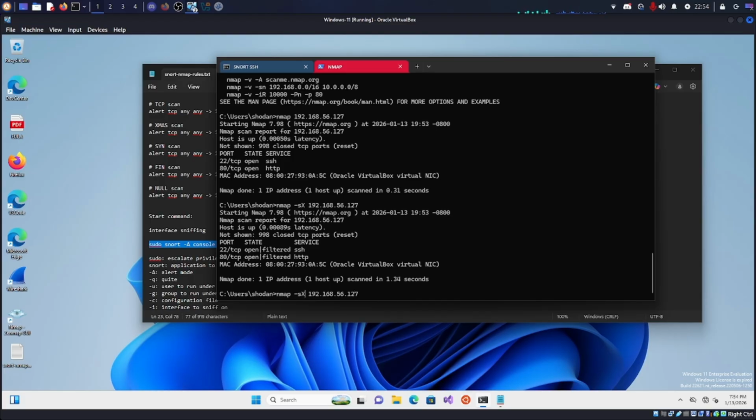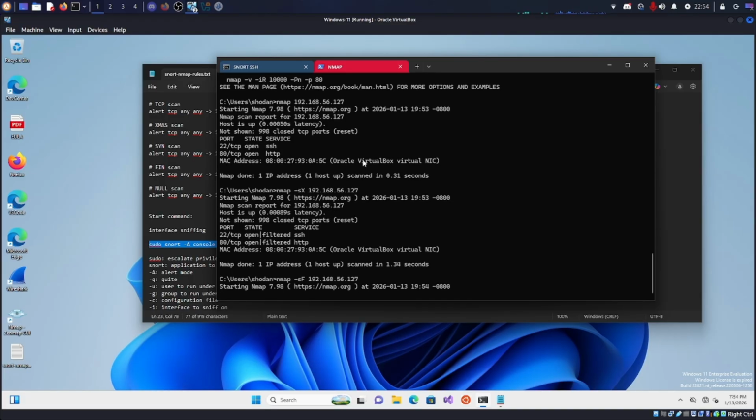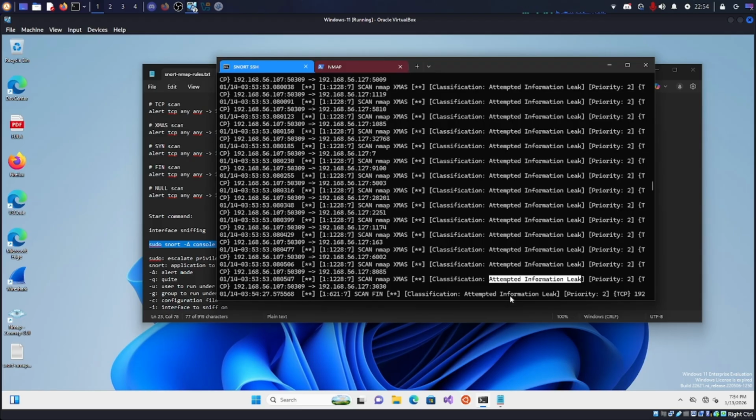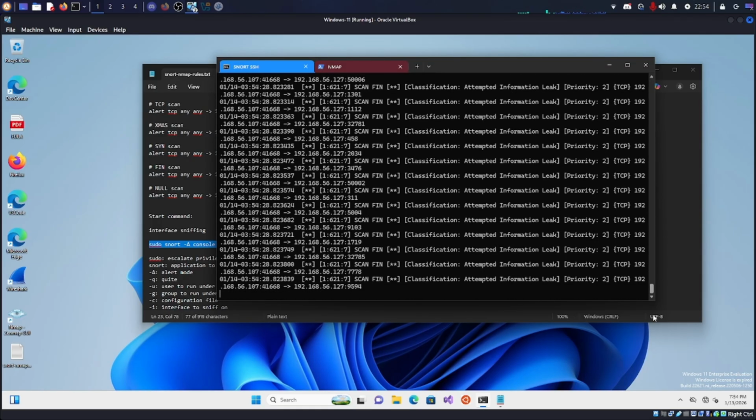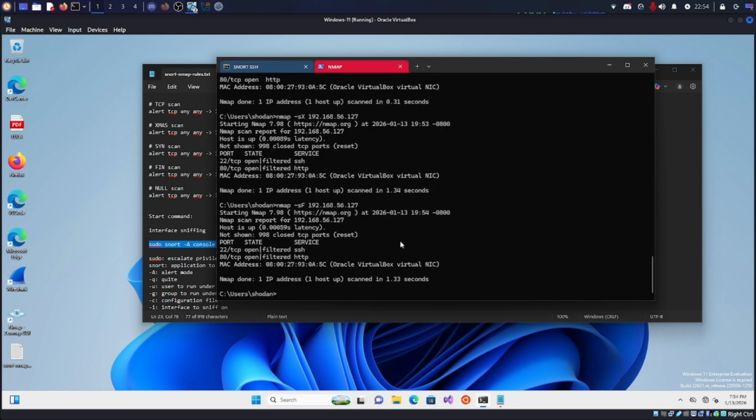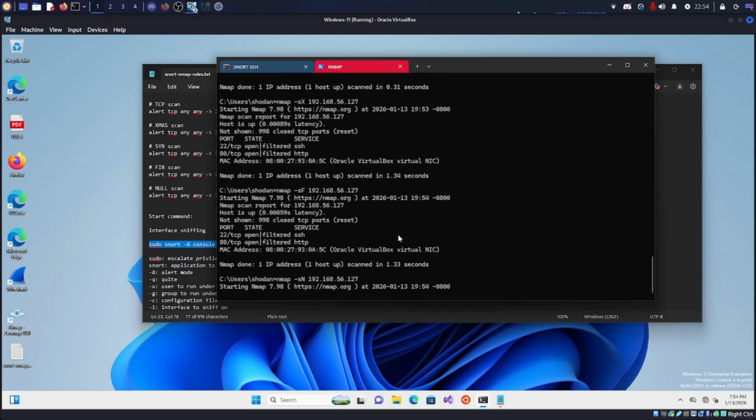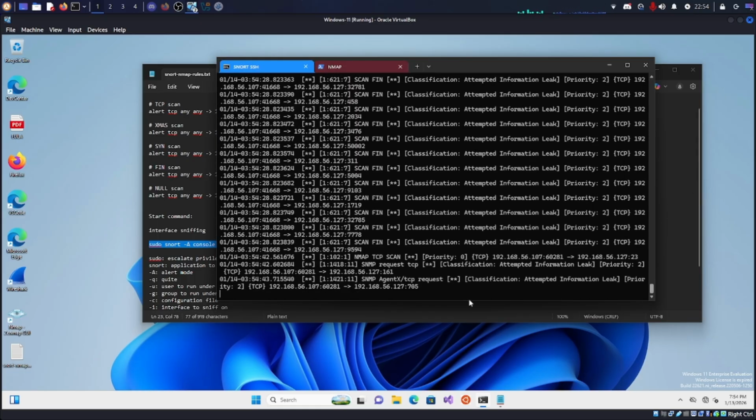Next, we'll do our fin scan, which is -sF. If we go into here and scroll down a little bit, we see we have some alerts for our fin scan, and we can see all the ports that it hit. Same thing with our null scan, which is -sN. That'll be at the bottom here.